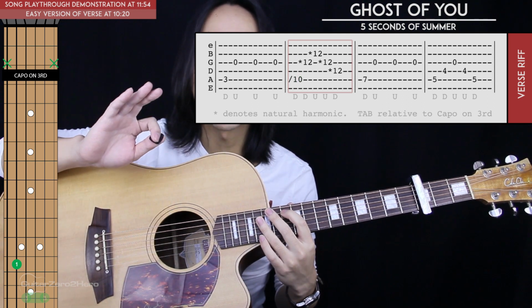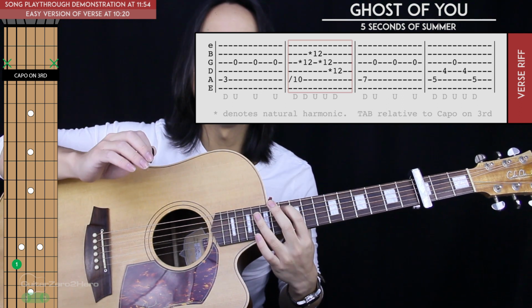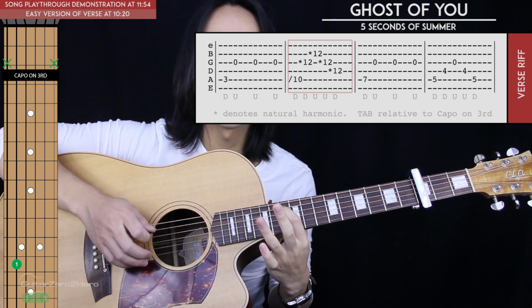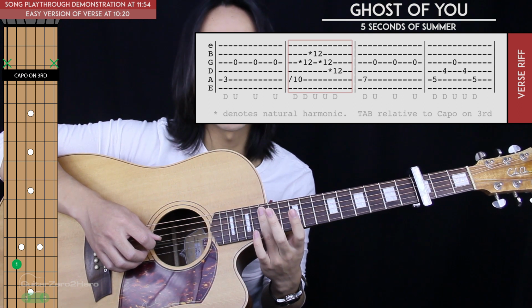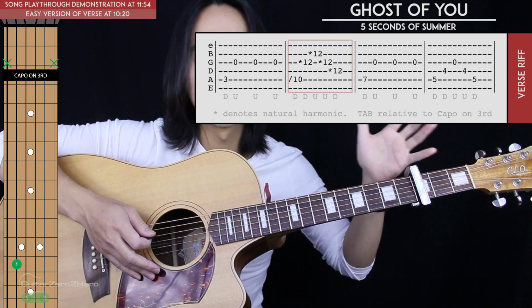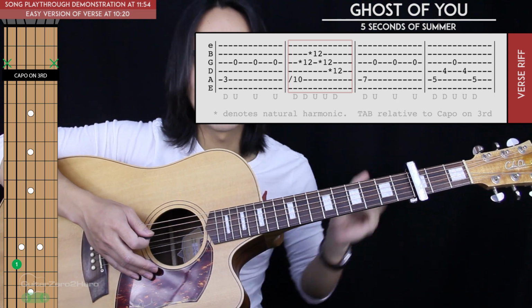The next 4 plucks are perhaps the trickiest part of this riff, but they sound really cool. Now we're going to be using some harmonics here. And to play harmonics, basically you need to take your ring finger and lightly rest it on top of the 12th fret relative to the capo. So overall, it's on the 15th fret of the guitar, but relative to the capo it's the 12th.